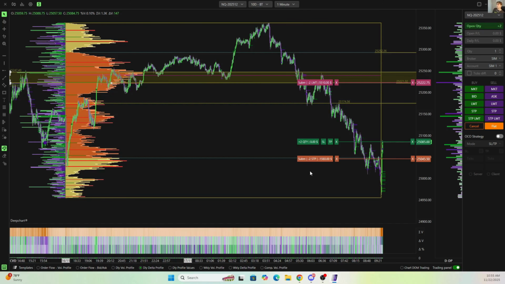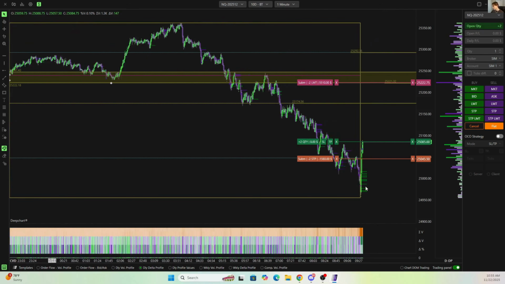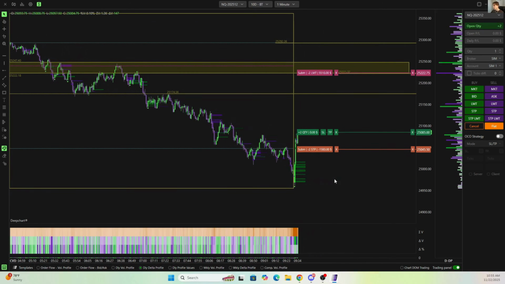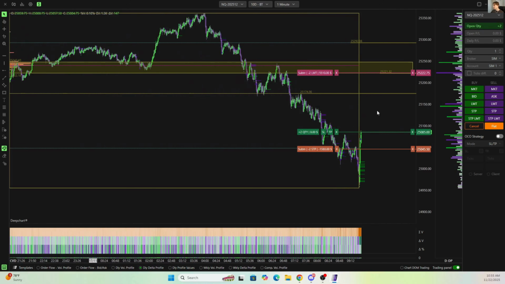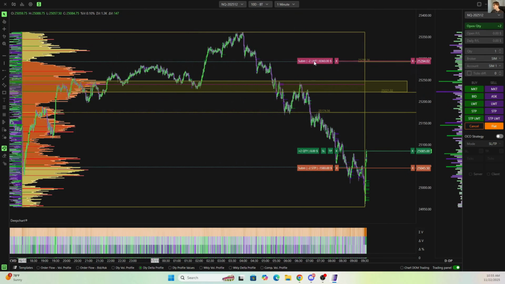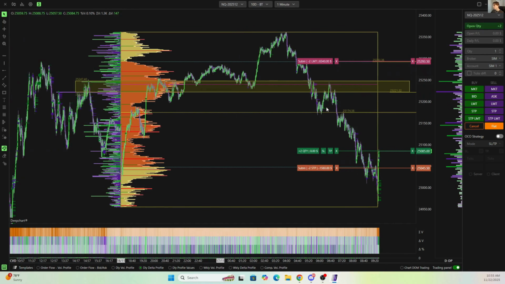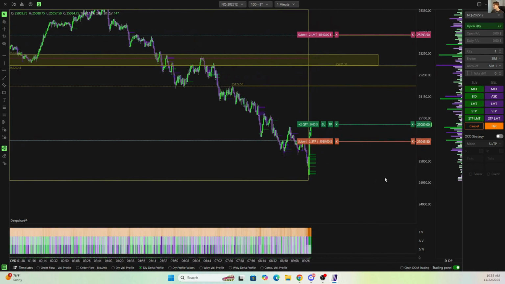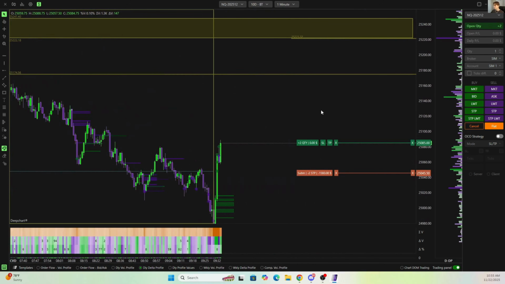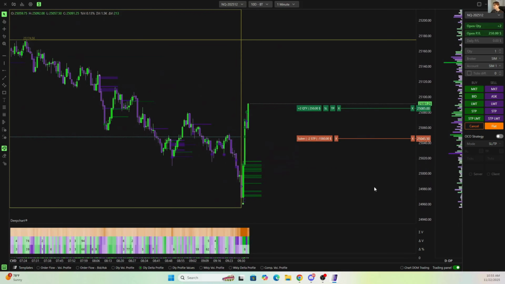Okay, so you understand the trade idea. You understand why the stop is right here. You understand why full TP could be here and why we would take profit at these areas along the way, because these are the areas that the market could reverse on us. So let's go ahead and check this trade out.